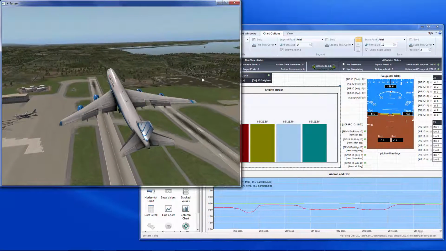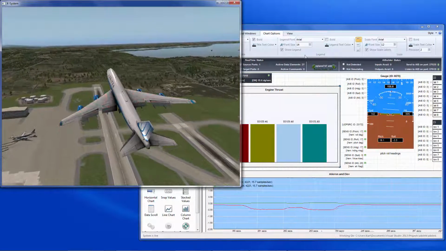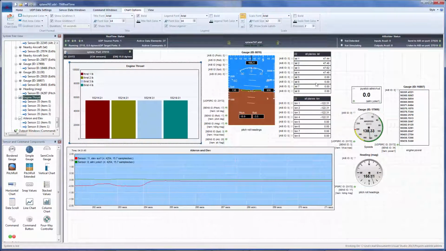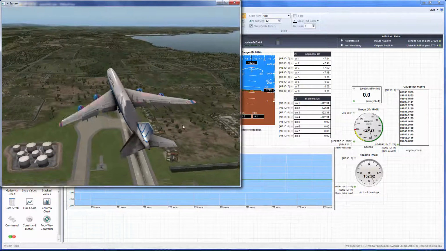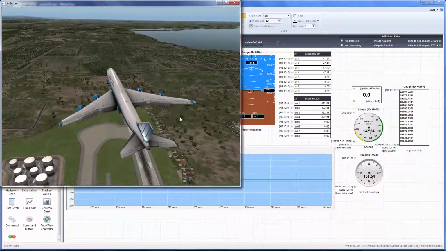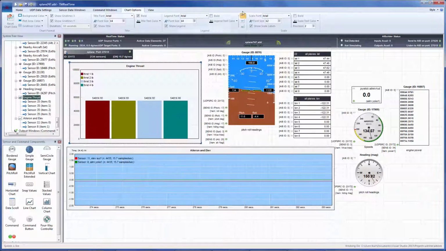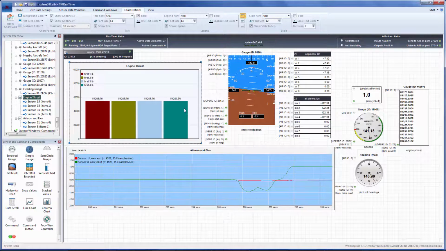That gives us a good idea of how we can set up some basic sensors to monitor a select set of input data sensors from another system. And this, of course, is on the same system, this simulated 747. We chose that software because of its realism and the fact that we can choose which UDP data elements to send from its sensor set.